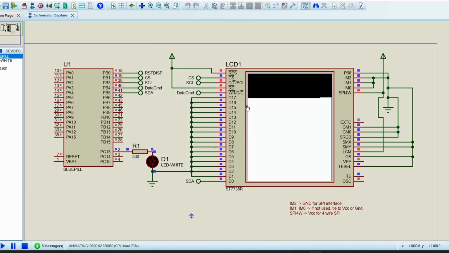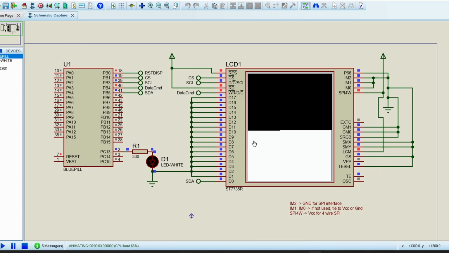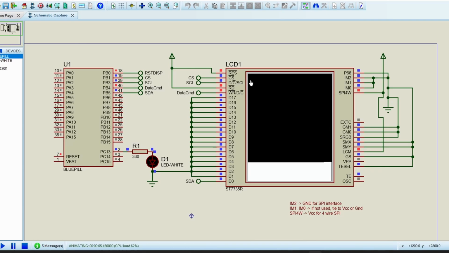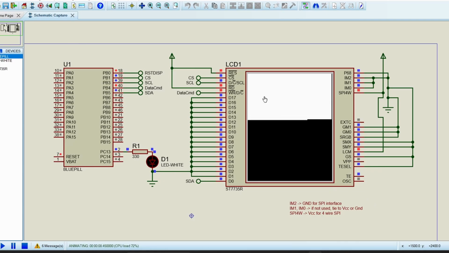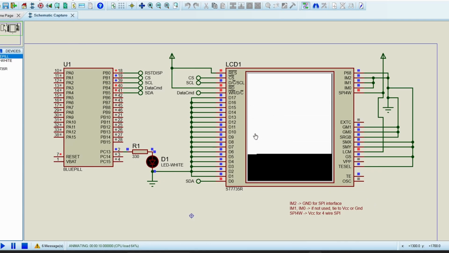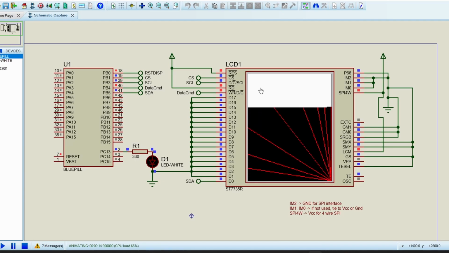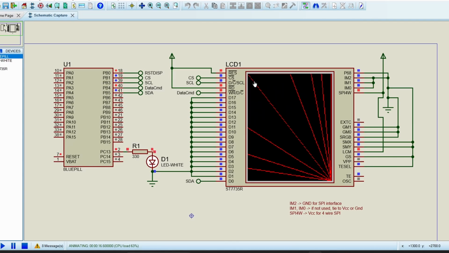If I can see, the whole display was white. Then starting from the top corner to the bottom corner, I was writing the pixels, and those pixels were getting directly written. Now you can see I have different patterns visible on the LCD in different formats.